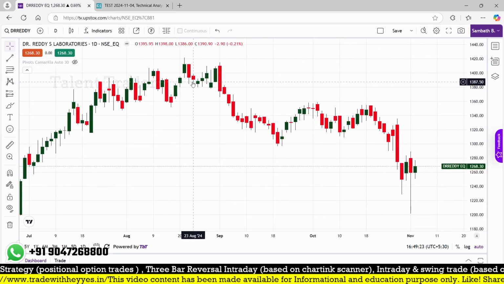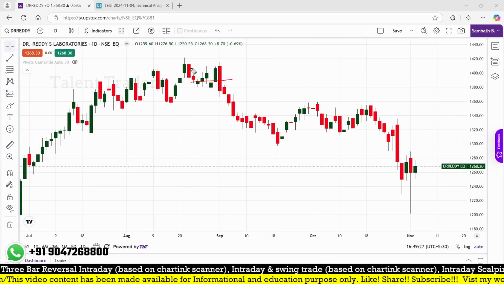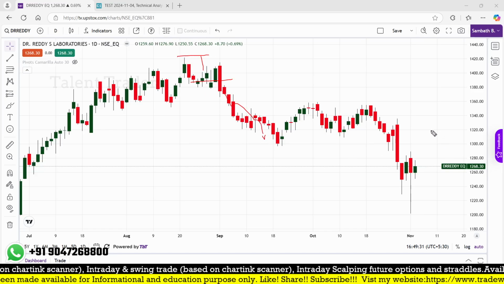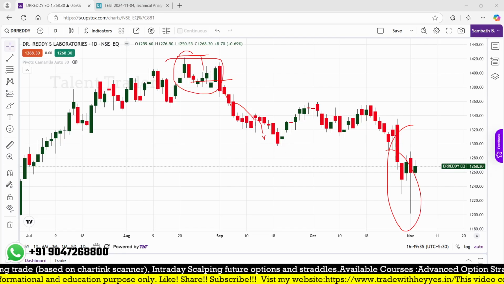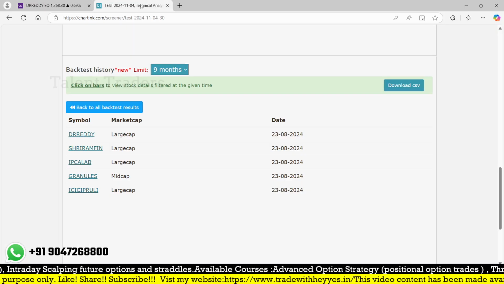So 23.8 is the level where we got a lower here, and this is a swing high, and after that it is giving you some correction. Maybe right now the market is corrected, but the scanner will find swing reversals with the 5 candle pattern, so that may work. Let me check randomly.